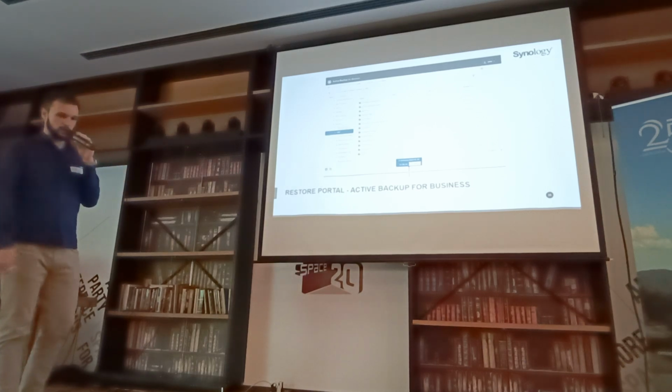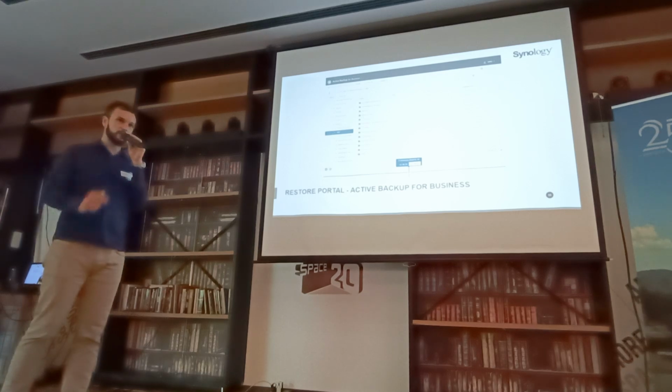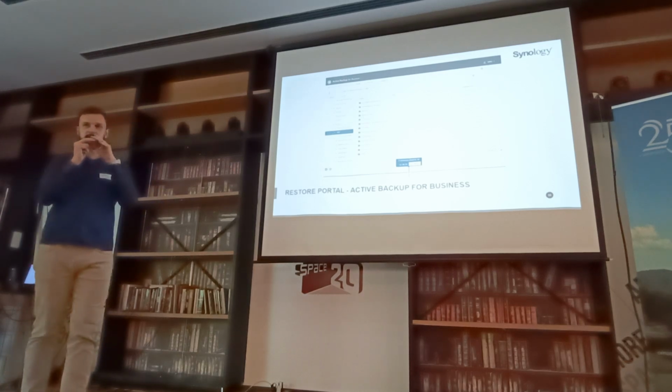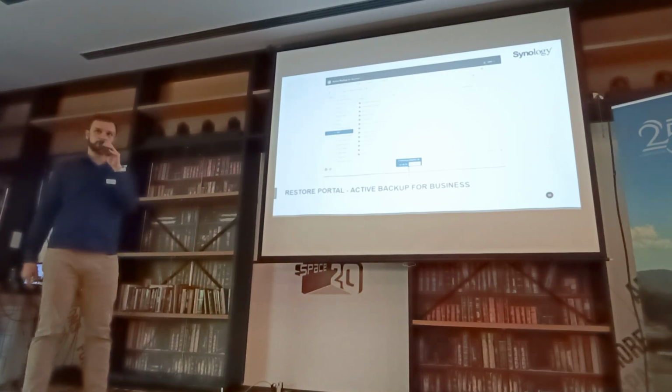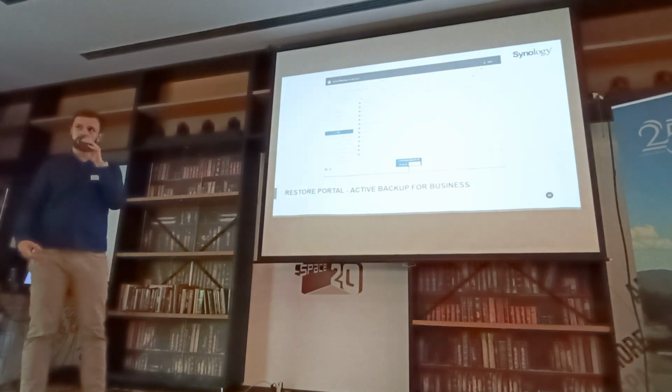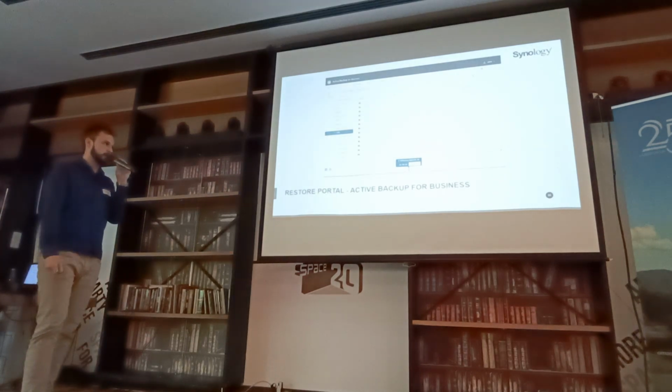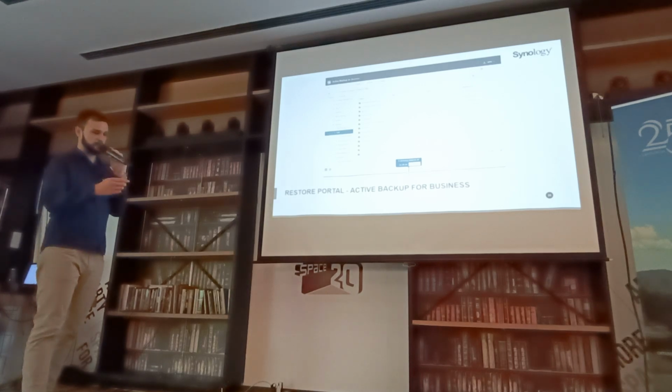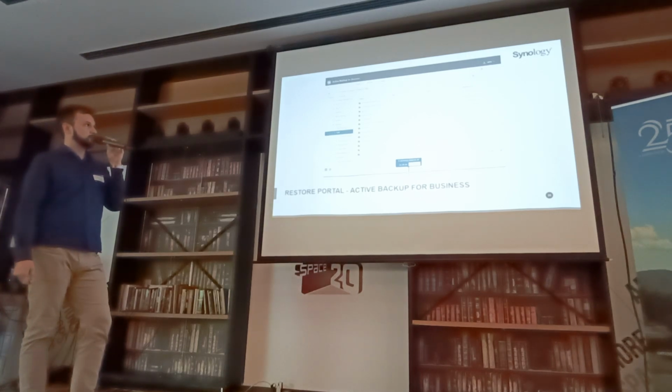If you were at our event 2 years ago, I actually had a small workshop style where I backed a computer up and then I restored it during the actual event. If you remember, it didn't take more than 45 minutes. So this is how it would look in the restoration portal.